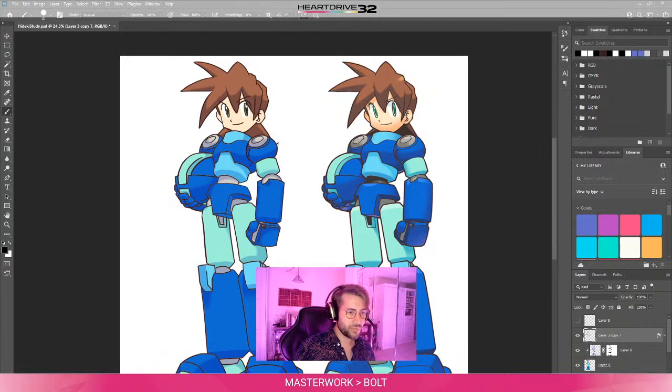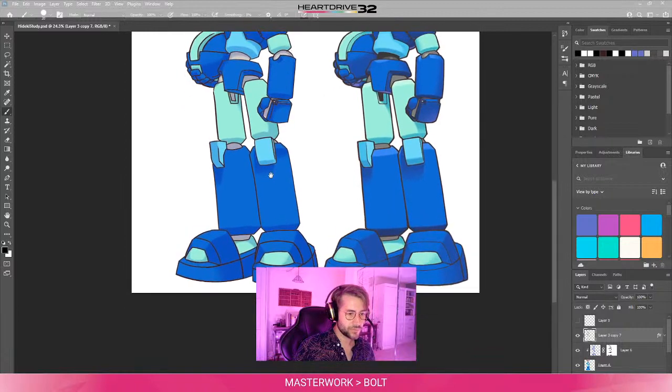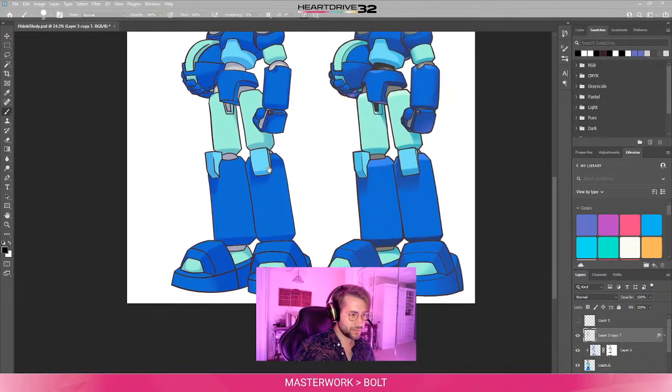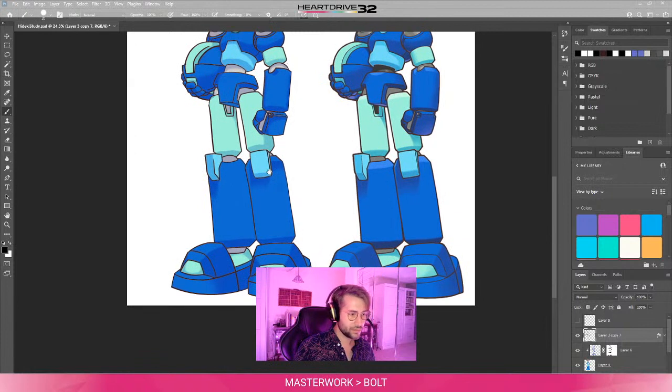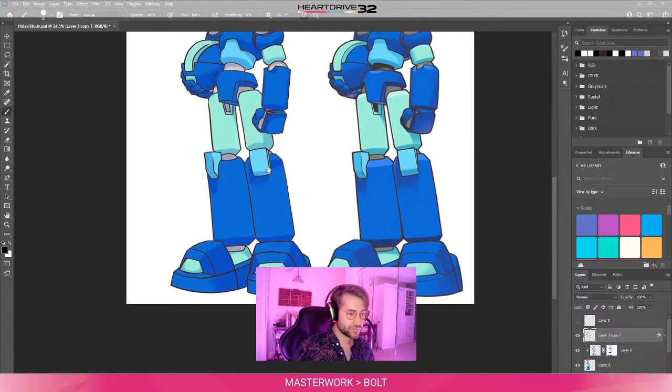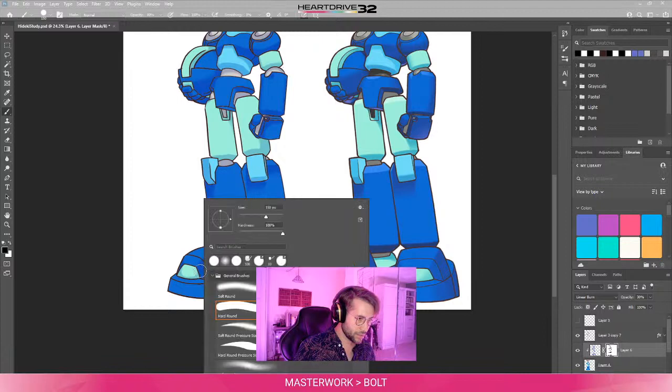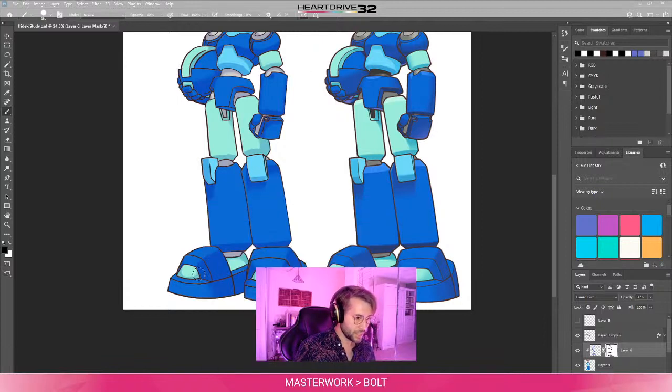Shading. What shading remains? We've got most of the basic shading on here. He does a single color for most of his shades. I do see some parts where that's not quite the case. For example, here he did a lighter color.